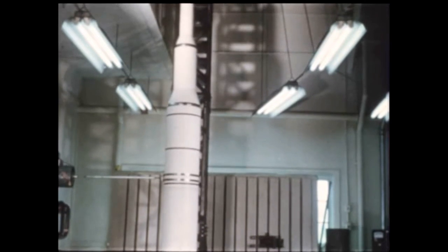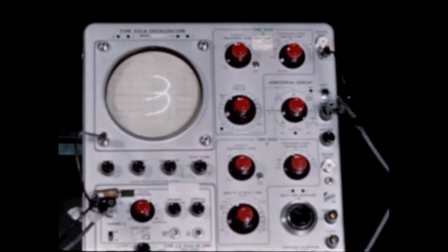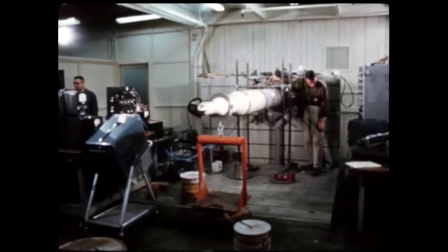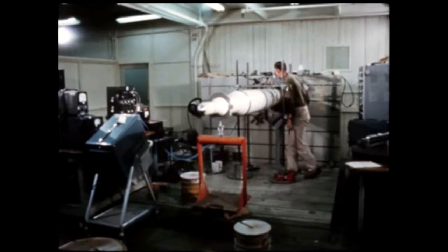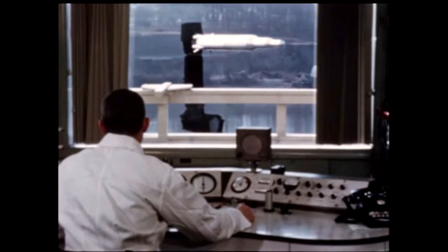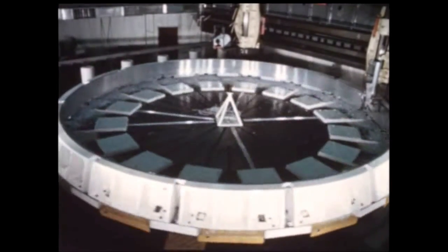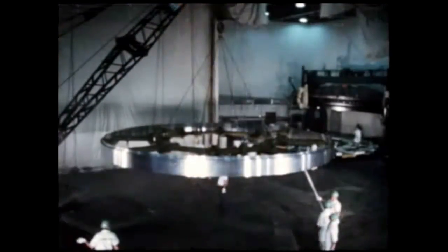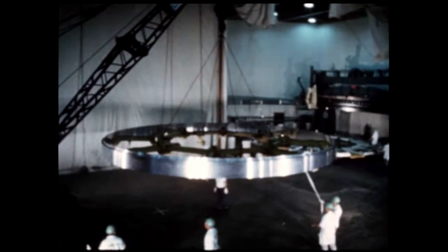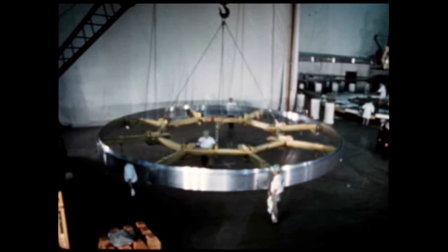At the Boeing Company plant in Seattle, Washington, dynamic calibration tests using a 3-100 scale Saturn V model were performed this quarter. An electrical shaker device with rod attachment induced vibration under controlled frequencies and amplitudes. The same model with weight suspended to introduce linear deflection was also used in static calibration tests to measure vehicle bending moments. A 1-20th scale model equipped with two receiving antennas was used in command destruct antenna pattern measurements to determine vehicle aspect angles over which the destruct signal can be received. At Marshall's Michoud operations in New Orleans, the first S-1C stage Y-ring was completed by Boeing in mid-February using the recently installed 42-foot boring mill to machine the ring to precise measurements. Machining of the second Y-ring has now also been completed.